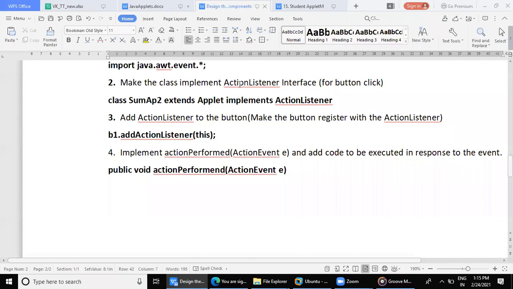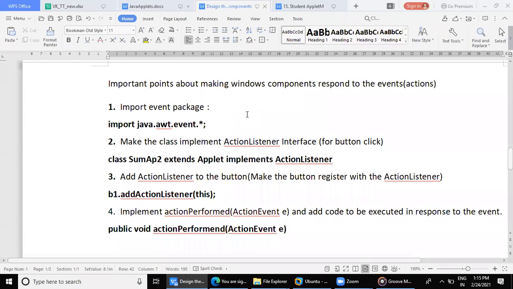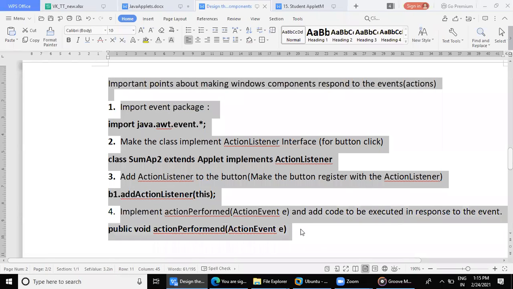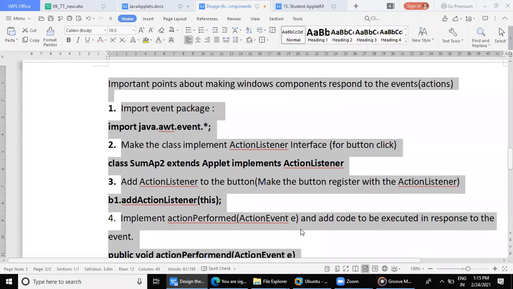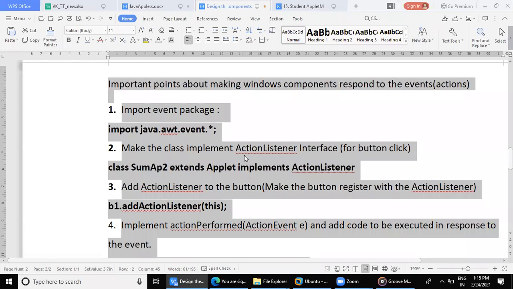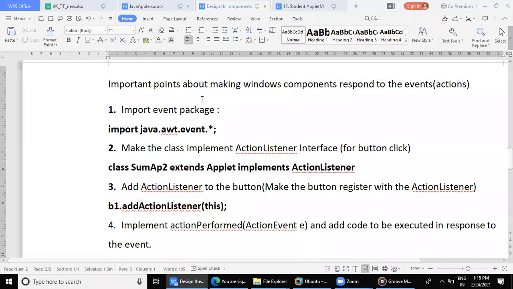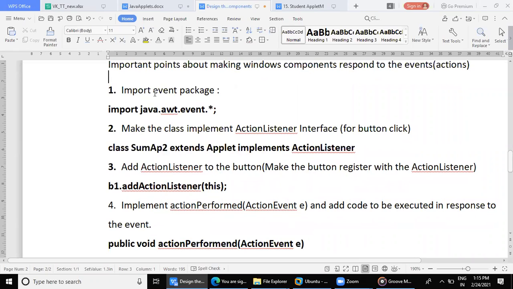Okay. So I've made some important points which are related to event handling. Fine. Unless you know this, you will not understand the meaning of each line. First of all, if you want your applet to respond to an event, the designing is perfect. Like just now I showed you, the applet design is perfect, but can it respond to the event? Did something happen when you clicked on the button? Nothing.